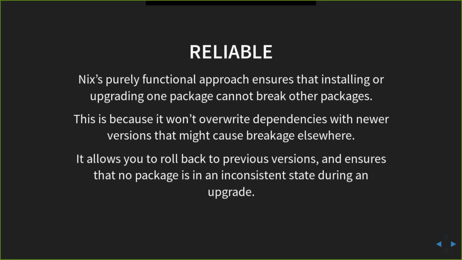So the reliability from Nix is: every time that you install a package, it gets written into an immutable store, and then you only link to a reference of it. And that means that if you install a new package or you upgrade a package, it will not change any of the existing packages. It will just be, well, reliable. So you can always go back to a previous version if you want to. It just means you switch one symlink.